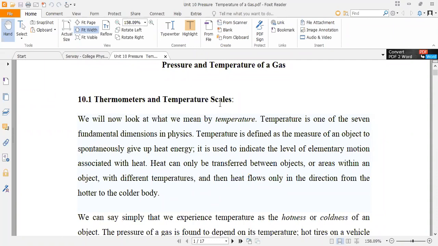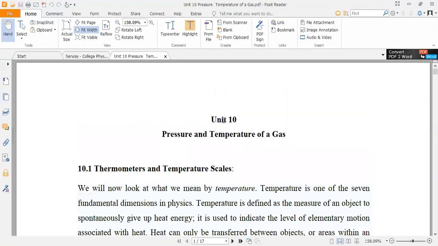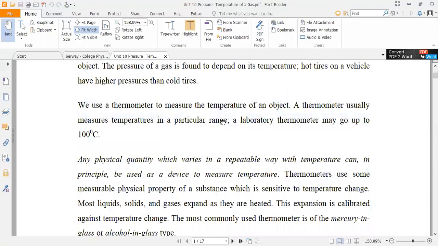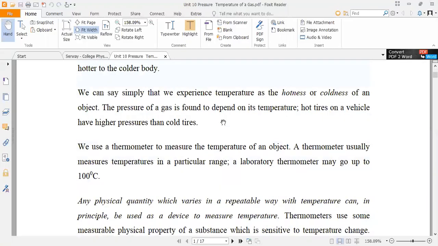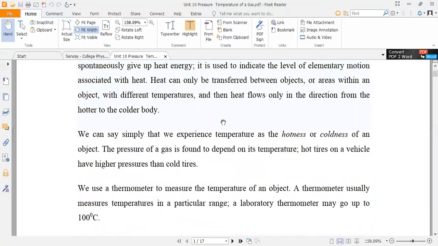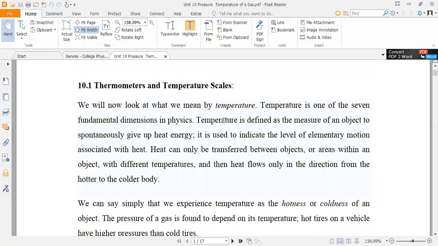Now, before we go any further, let me ask if there's anyone who can define for us what temperature is. What is temperature? Because they may ask a question in physics to say what is temperature. So let's see if you guys can help me and help us understand temperature. What is temperature? Anyone? Anyone?